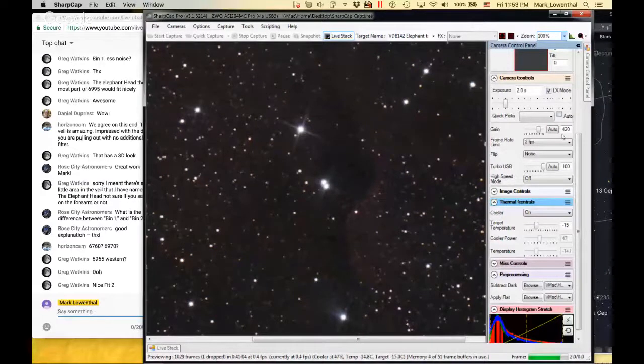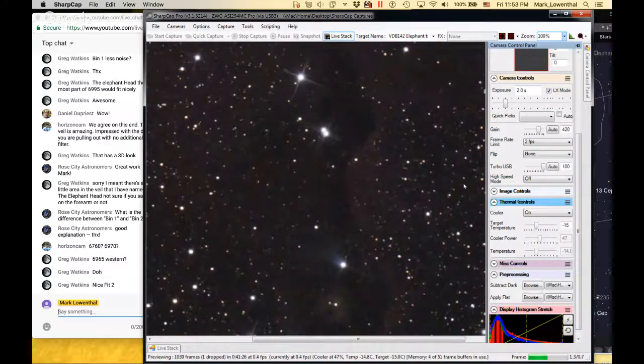Typical exposure for deep sky is usually more like 76 to 120, maybe 150. But for this kind of work, 420 works pretty well.